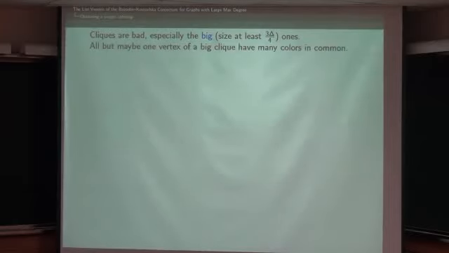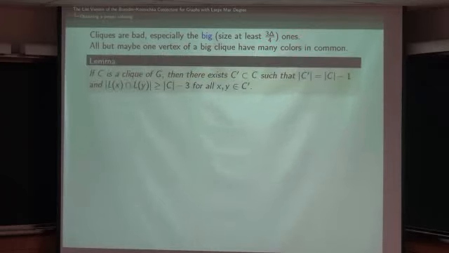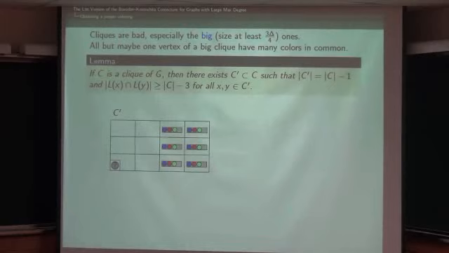And we come up with this nice argument that says, if you give me a big clique, and when I say big, it has size at least 3/4 delta, then it looks like this. You have this clique, and maybe I have to remove this one vertex. But as you saw, we're dealing with delta at least 10 to the 20, so we don't really care about this one vertex. So let's ignore that one vertex. So we have this clique, and we remove maybe one vertex. Then we can partition the clique such that each part has the same list.